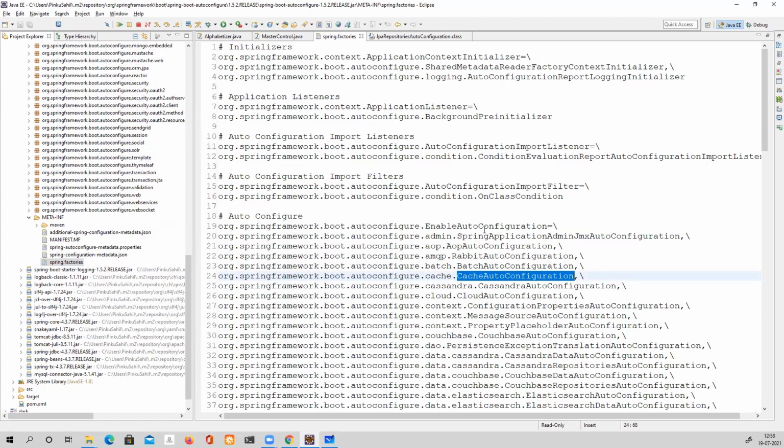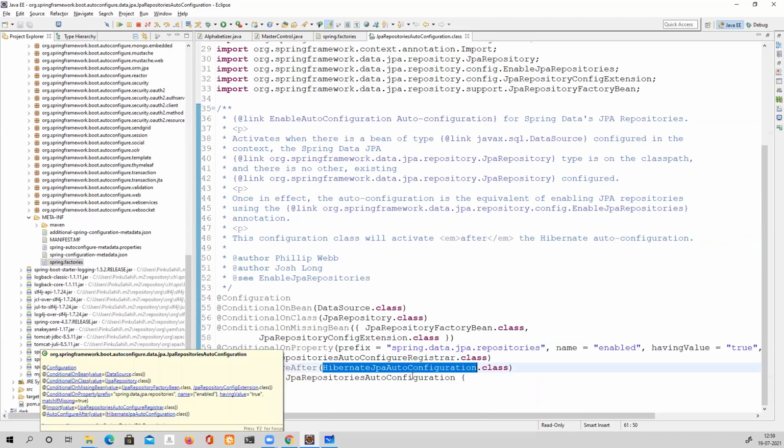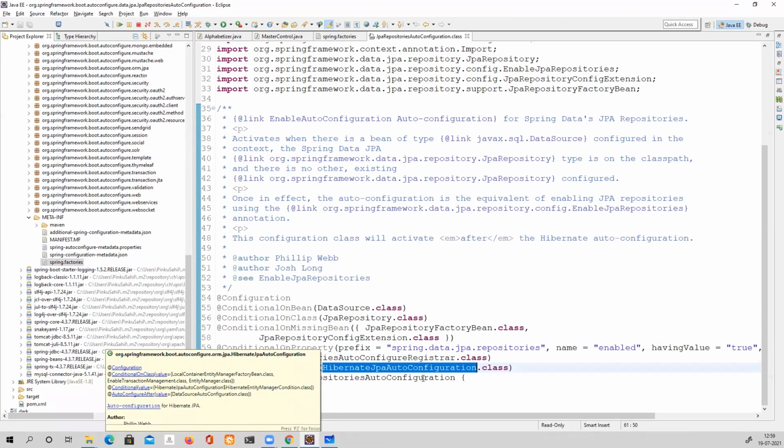Now, it figures out under what particular condition we have to load the bean or not. If the condition is not met, it will not be instantiated and won't be available in your application context. Suppose this is a conditional on bean. If these conditions are missing, it won't create any object for a JPA repository; auto configuration will not happen. So it basically depends on two things. First, the dependencies have to be available in the class path. Secondly, it has to be used in the context. If it is not defined in application.properties, it won't be created.